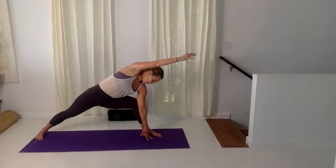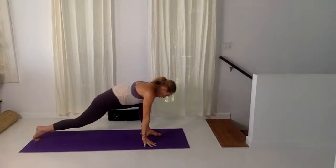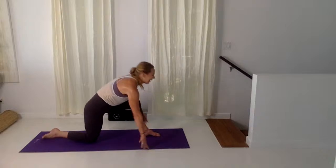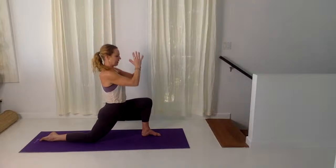2 more cycles of breath. Make sure the knee is over the ankle. And top arm up. And both hands to the floor. Drop the back knee down. Woo! How are we doing? You still with me? Inhale, both arms up. Exhale, sink. Hands at heart.